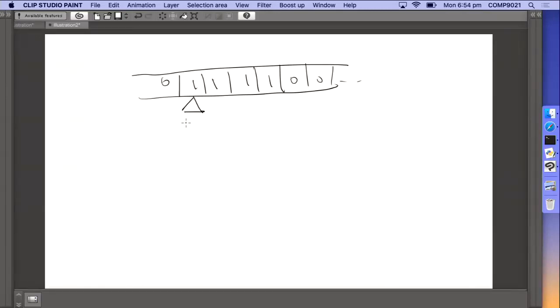Another idea, usually, people are not that smart, okay? They think, well, let's just go all the way to the end, okay? And then, after we have seen all ones, we'll find the 0, and we'll change this 0 to a 1, and then we'll move back to the left, right?